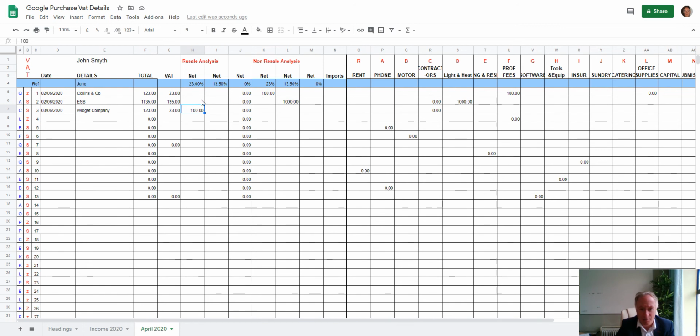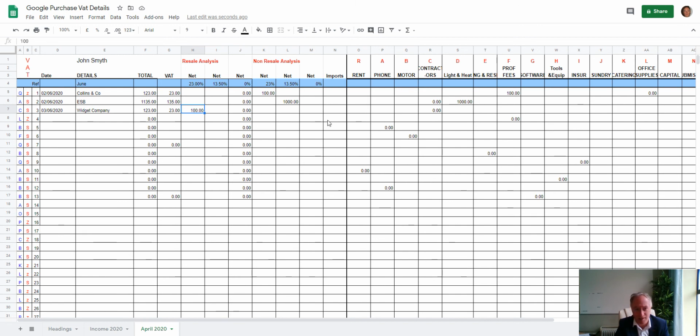And again, the important aspect here, this is for your VAT return of trading details, and the importance of the VAT return of trading details is if the form is not complete, it holds up your tax clearance and it holds up you getting any VAT refunds that are due back to you. So this analysis is important, and all it is net figures. It's putting in the net purchases either for resale or non-resale, and I've given you 3 examples here.